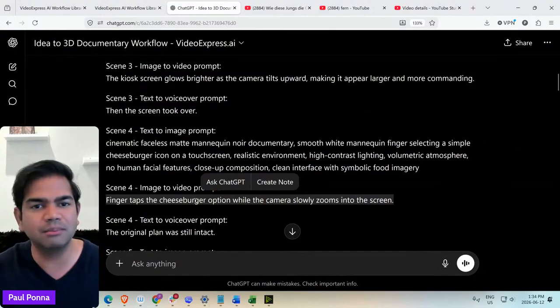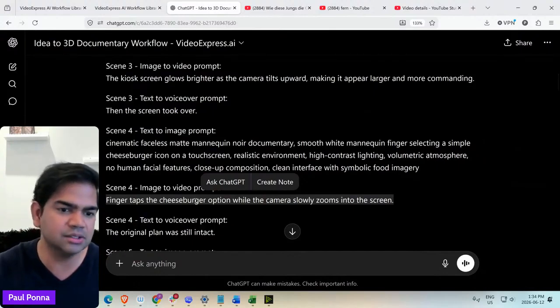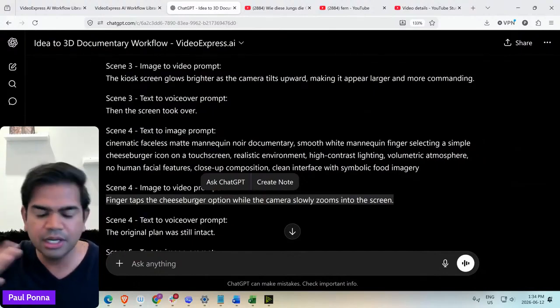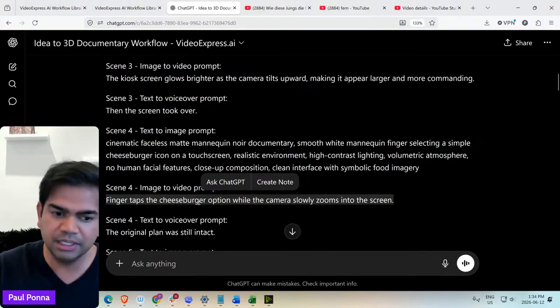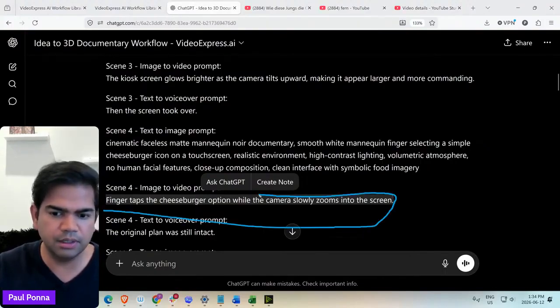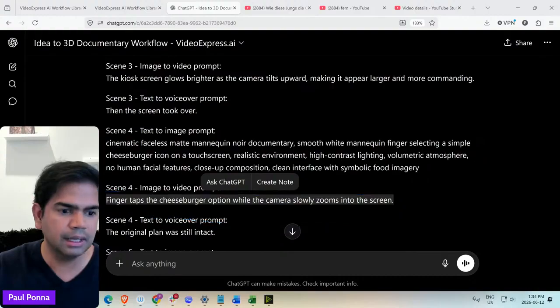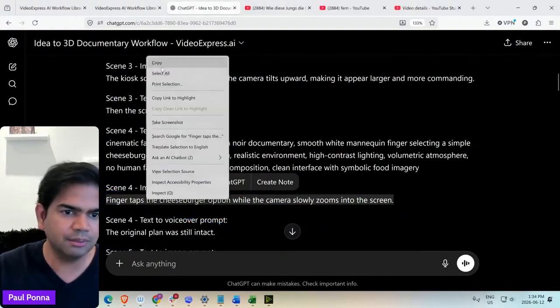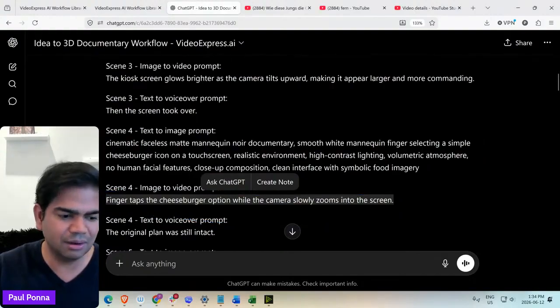Again, there's no arbitrary number. Never should a scene be always 10 seconds or always 7 seconds or whatever. It should be dynamic, to make it interesting. So now image to video. That's the second step, this one right here. I'm going to copy paste this. And if you're following along, it's pretty easy stuff, right? Nothing really complicated right now.